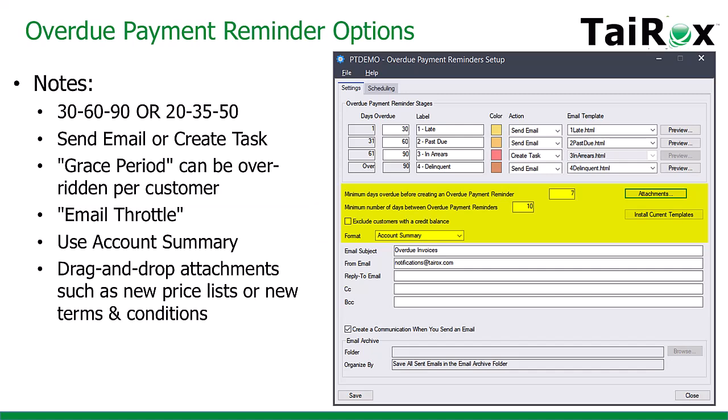Our first version of collections included a table in the body of the email listing only overdue invoices. This is still an option. However, we recommend using the account summary option. Think of this as a, quote, statement of the moment. Not a Sage 300 monthly statement, but a statement as of right now. So it includes credit notes and debit notes and a total of what is due. This avoids one of the standard dodges, quote, can you send me a complete statement of my account?